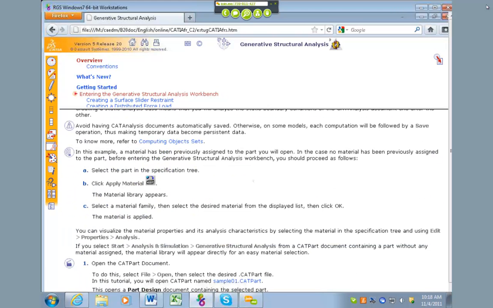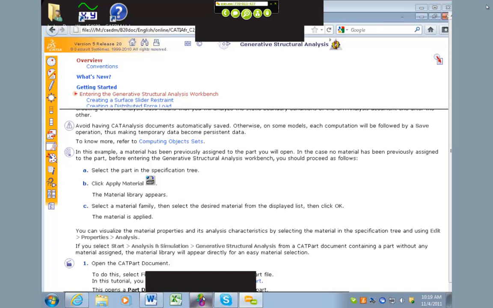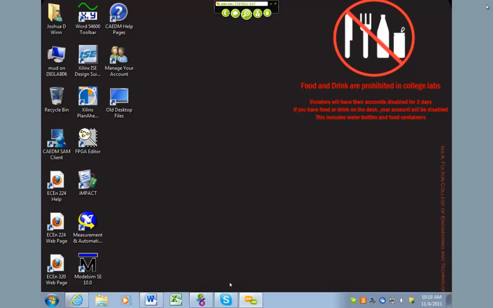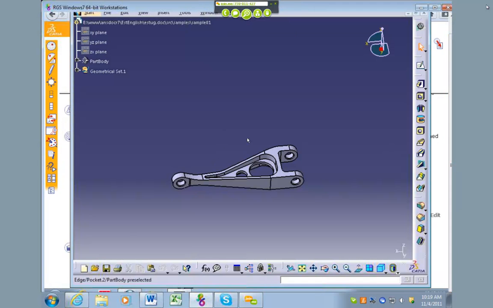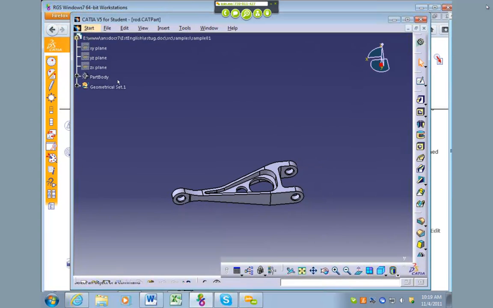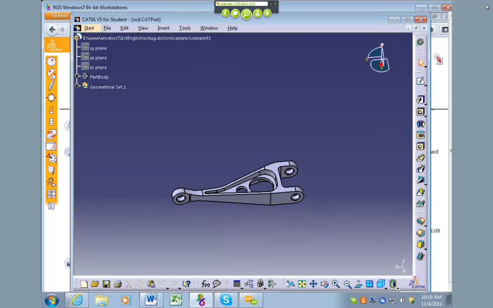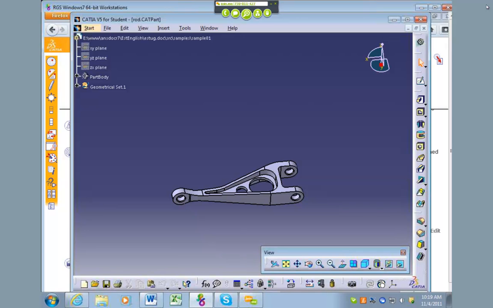This one should be pretty easy. Before you hop in there, you need to make sure that you've applied a material to your part. So if you go into Catia, to apply material, I'm still in part modeling. There's a button that does that for you. It's right here. It's kind of a hollow box with a little blue sphere that's being dropped onto it.